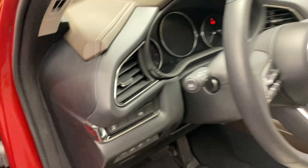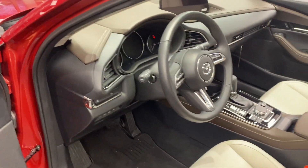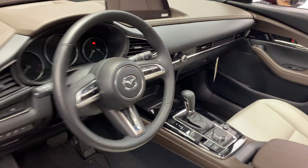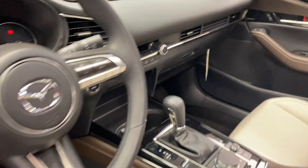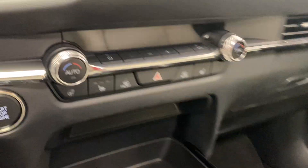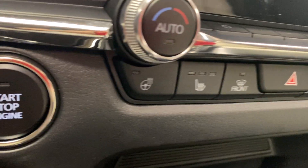You are going to have taupe-colored seats that are eight-way power with power lumbar, and down there you'll see the memory so you just hit a button and it recalls where you were comfortable. You'll have the dual-zone climate system so you and a passenger can set two different temperatures, and you have heated seats as well as a heated steering wheel.